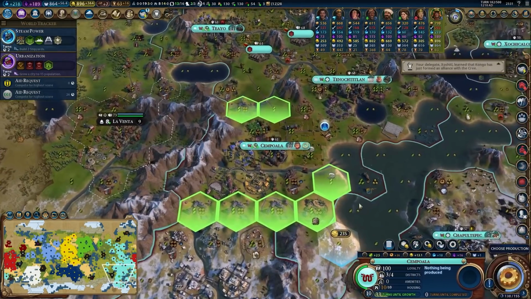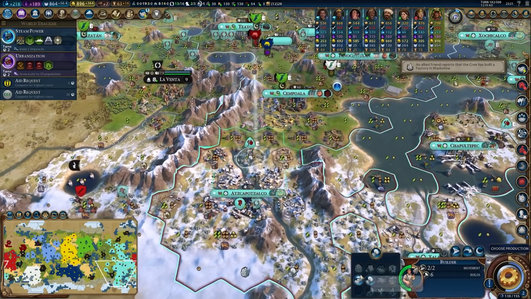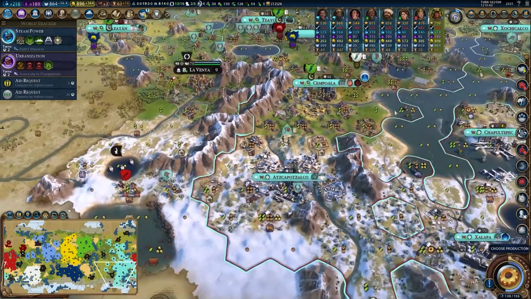I don't remember what I was going to do. I guess an encampment makes sense. Still behind on traders and spies, but it'll be something I work on continuously. Let's get a cuirassier down in the city, and then we'll chop it out. Boom. Let's send this cuirassier to the front line.